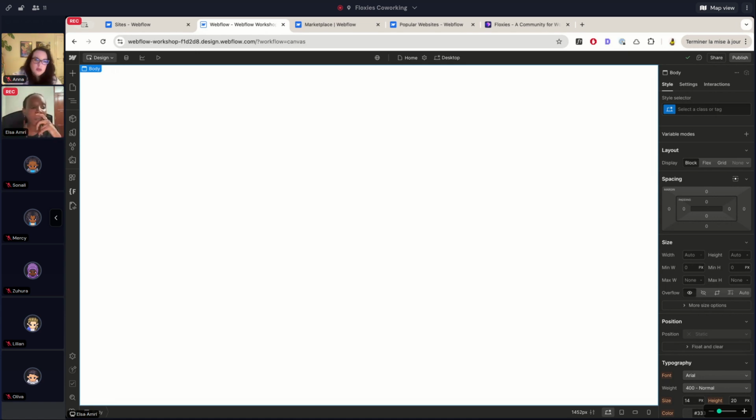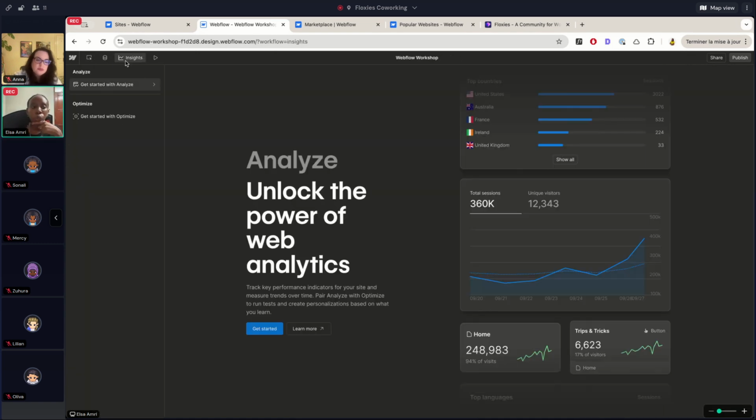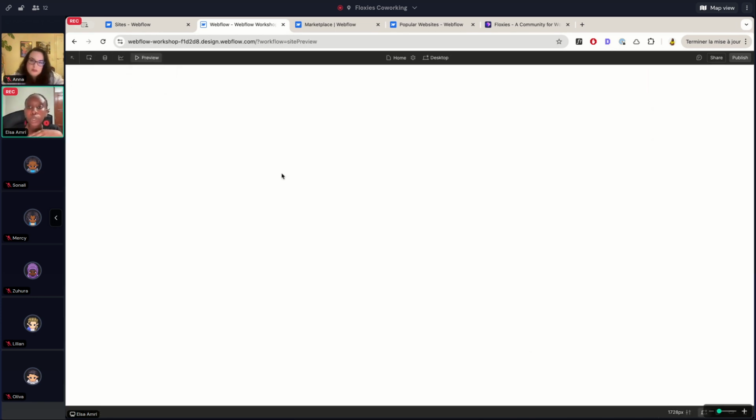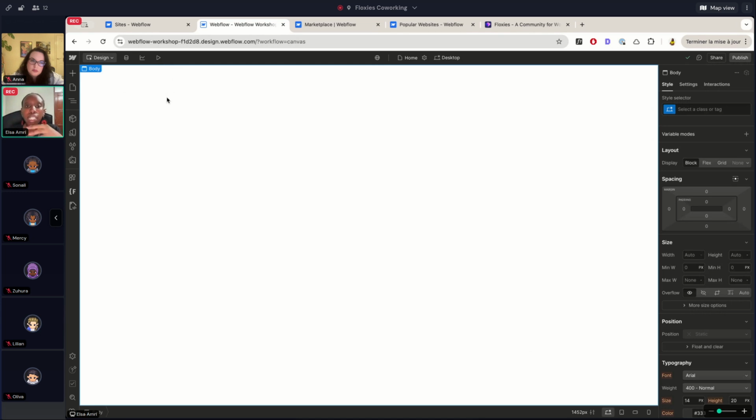But yeah, right next to CMS, we have Insights, which is a new thing fairly recently. You probably don't need to use this, but it gives you insights on your project. You have to pay, obviously, this is not free, but we won't really be touching that. And then this is your preview icon. As you are building, you can preview how the page will look, how certain animations will work. You do that all in preview mode. So you can just toggle that on and off to preview and then go back to designing.